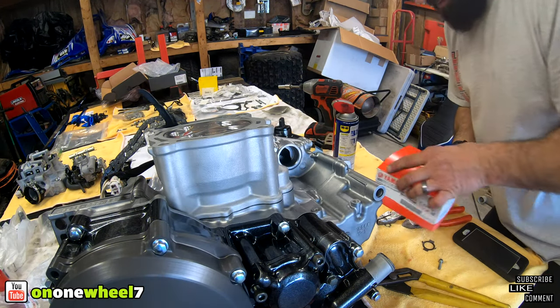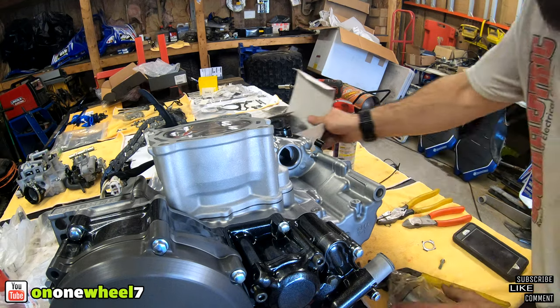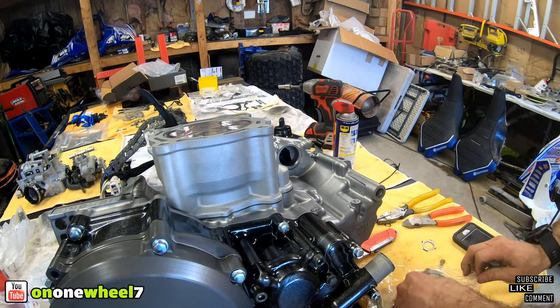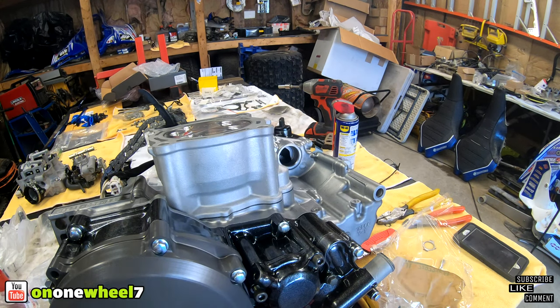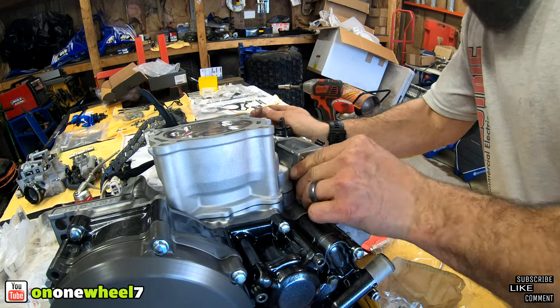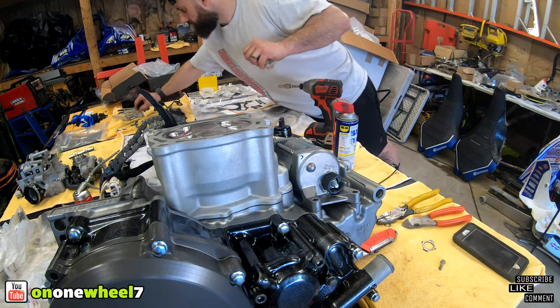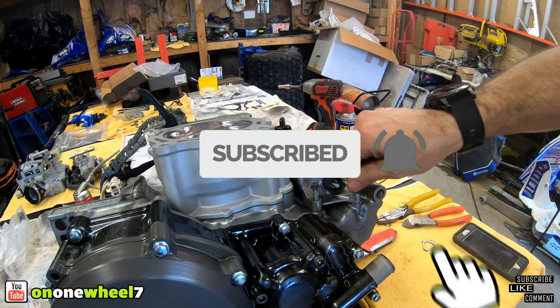All right, we also have a nice shiny brand new starter. We can pop that in, and I think that'll be it for today. We'll do the top end tomorrow, and maybe the clutch, or just the top end. So check that out, guys, nice shiny starter. I will have to get a couple new bolts for this because all I have is the old ones. I'm not even going to put the bolts in that for now. I'll get new ones. Actually, I'll put two in it, just so I know. And that'll be it.